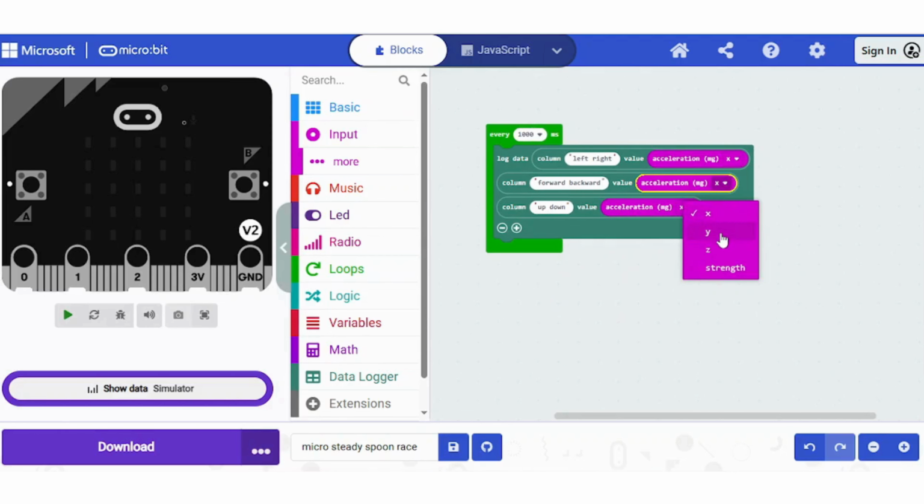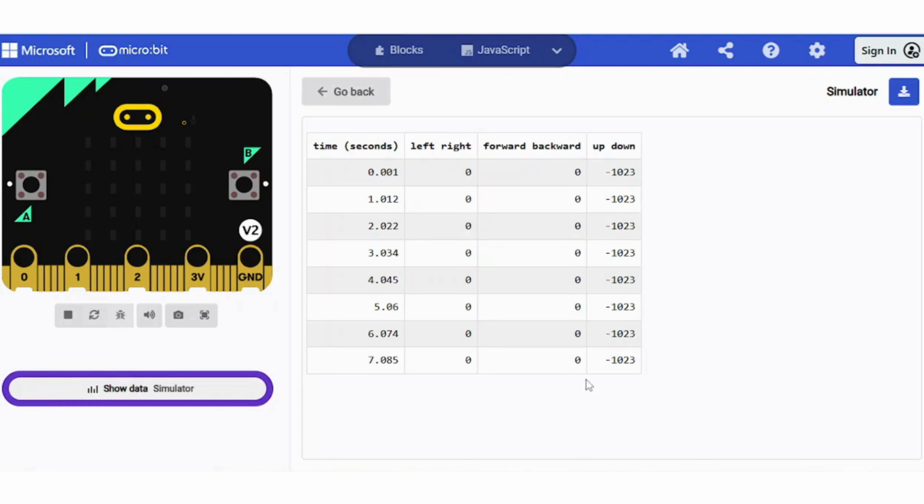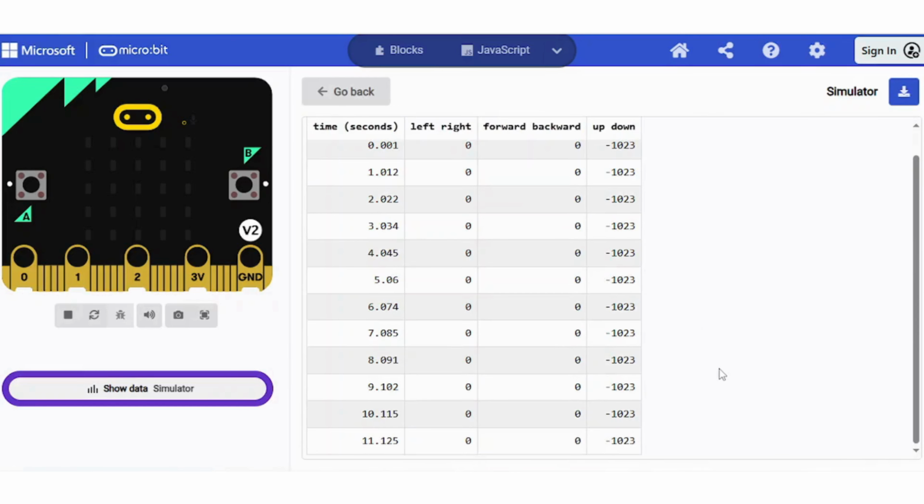X, Y. Okay, then I'm going to click show data simulator so we can see the simulated live data here. Data here, and now go back.